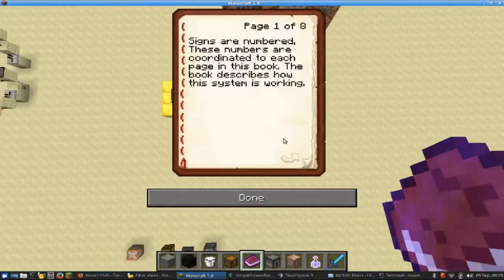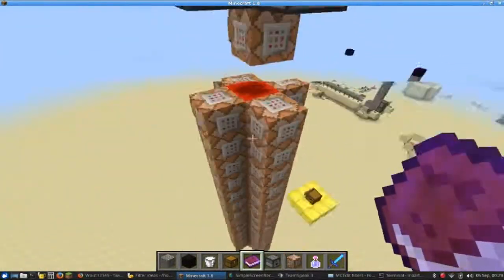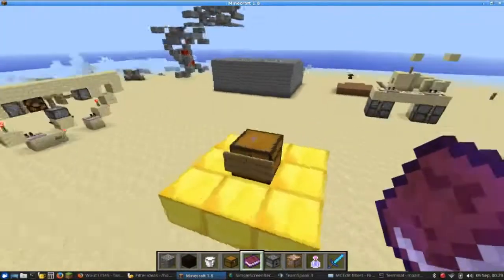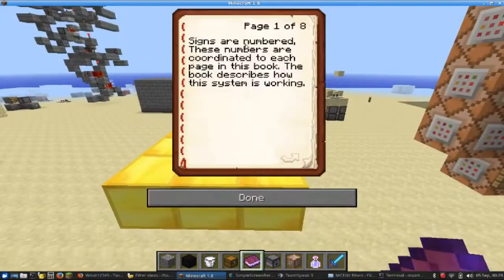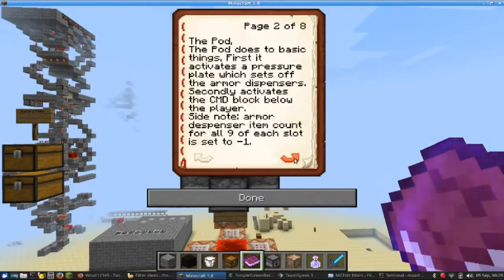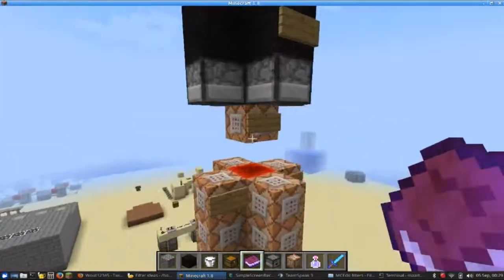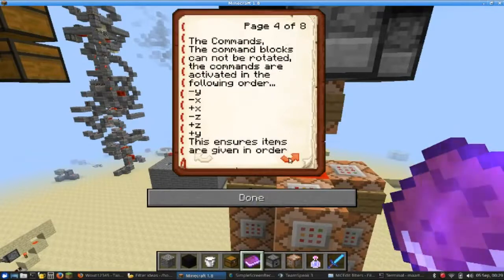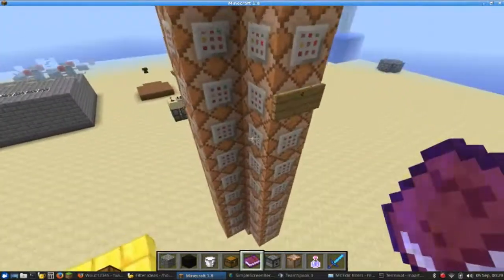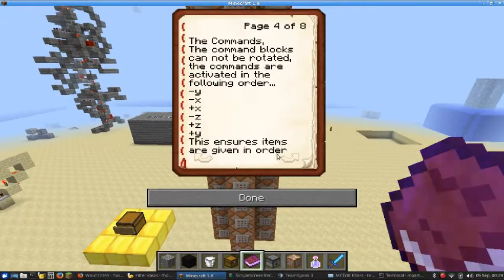Okay, let's see. I'm gonna get through this, right? Where's 1? I'm looking for 1. Daniel, why did you hide 1? This is unfair. Okay, here we've got an empty chest. Okay, the pot, that's 2. Yes, that looks pretty nice. 3. Where's 3? Oh, here. It basically just sets the thing below. The command blocks cannot be rotated, okay, that makes sense. You're using it in a specific order to ensure items are given in order.